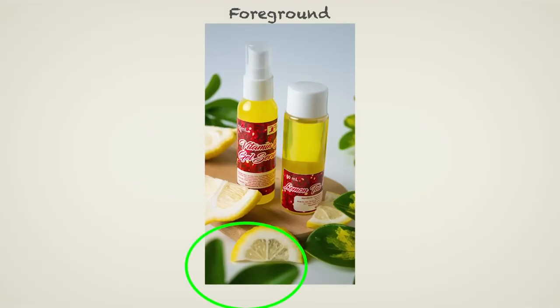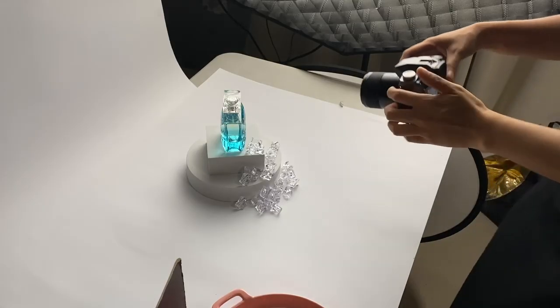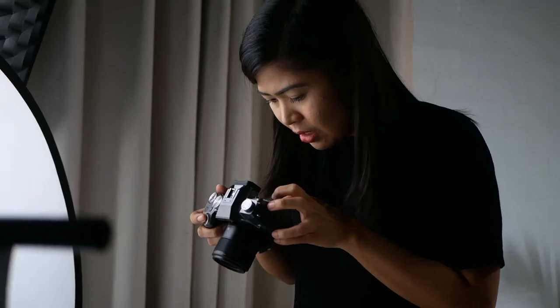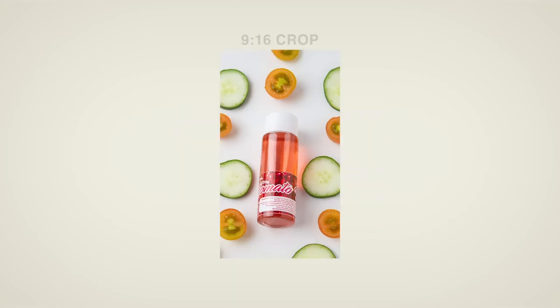You can also use foreground elements in your scene to create a compositional frame. It is also worth noting where the photos will be uploaded or printed — I have had experiences where I carefully framed my images but they ended up being awkwardly cropped by the platform. Keep this in mind when shooting and cropping. If your photos will go to Instagram, plan and prepare for a 1x1 crop. If you will use the photos on Facebook and Instagram stories, plan and prepare for a 9x16 crop.